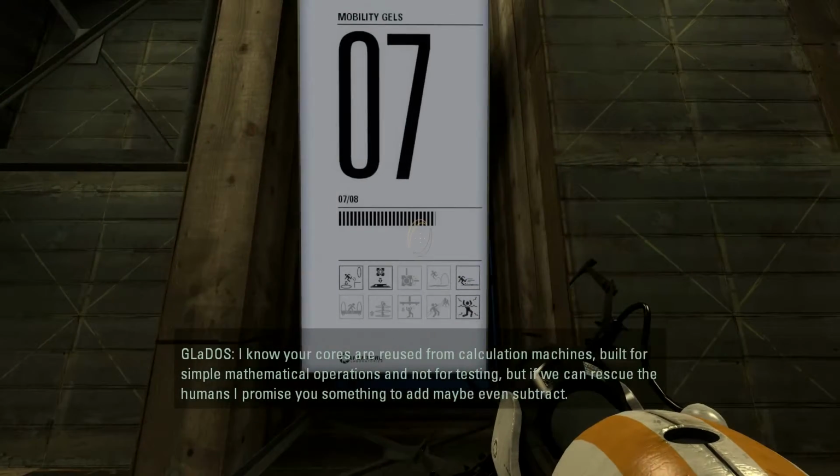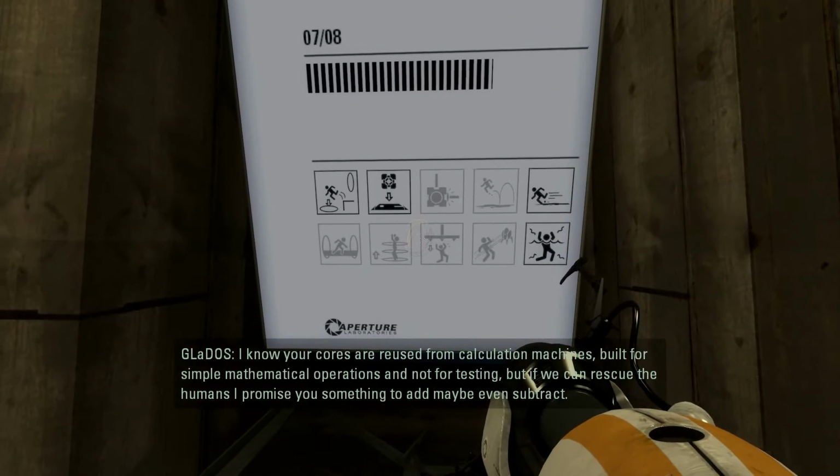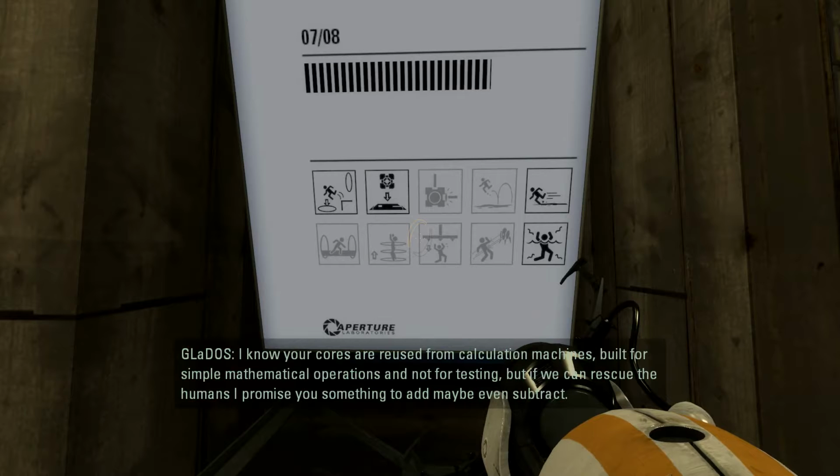I know your cores are reused from calculation machines built for simple mathematical operations and not testing. Really? But if we can rescue the humans, I promise you something to add, maybe even subtract.